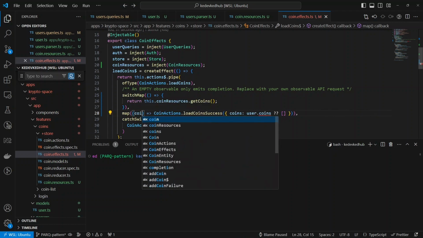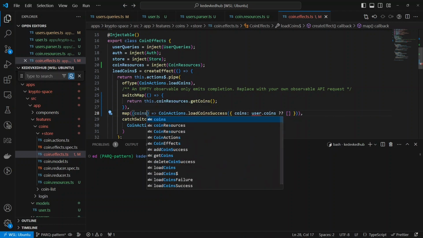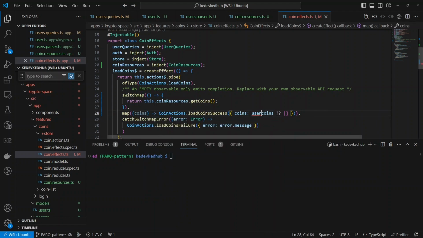So here is a coins. So we don't need to perform here any operation. We just return in the coins, and then if there is an error, we just return a coins failure.